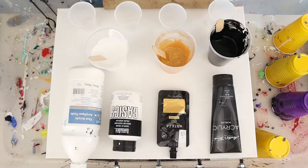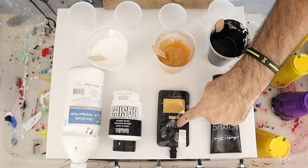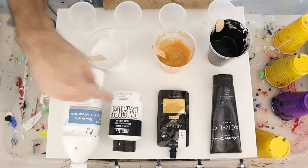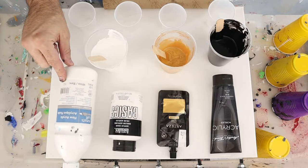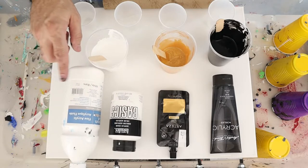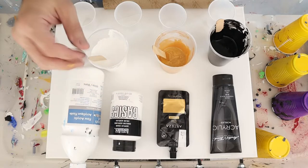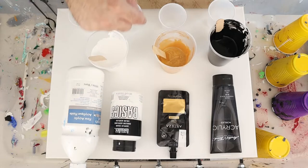For this experiment we're going to use Permanent Black from Artist Touch, Gold from Arteza, Titanium White from Liquitex Basics, and we're going to augment that with some flow acrylic from Artist Loft. You can't really use the flow acrylic by itself because it's not opaque enough — you need to add some opaque paint to give it that bright continuous white color we want down the center of the angel wing pour.